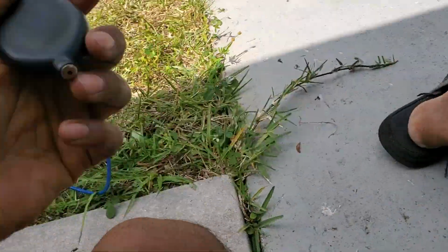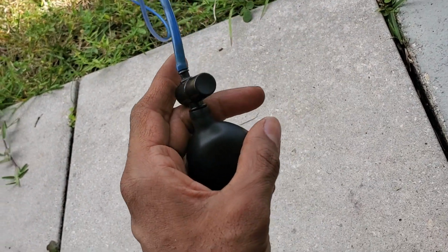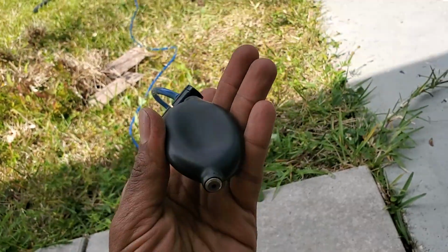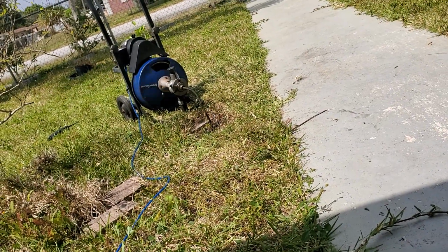Now folks, look how easy this is. One squeeze and you go on. You want to stop that puppy? Press it. So squeeze and win business. No problem, man. No holding, no nothing.